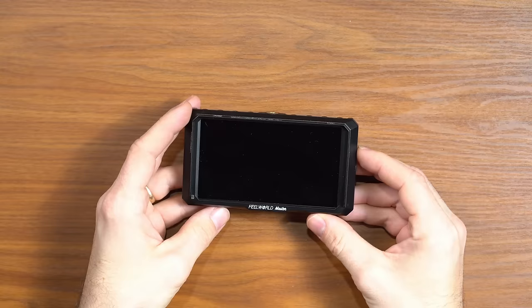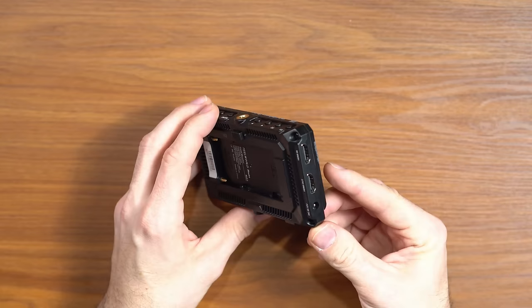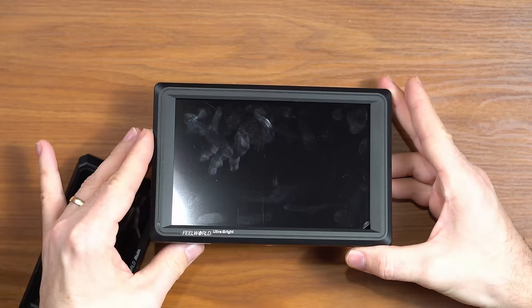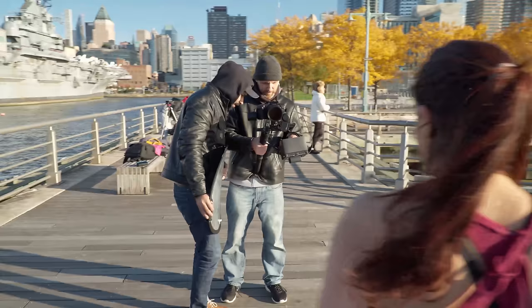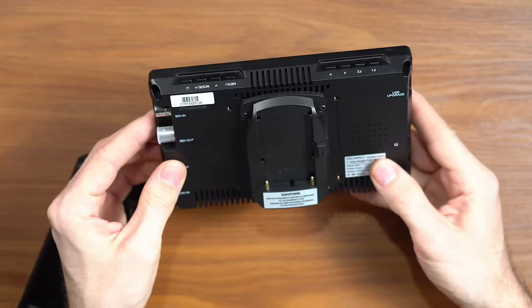There are two in particular that offer an amazing deal for the money. First is the Fieldview Master MA5 — a 5-inch on-camera field monitor that is very thin and super light, yet provides amazing features for only $150. It's a full HD display with decent brightness of 450 nits. It also accepts Cinema 4K signals and has all the key tools like zebra, false color, histogram, and focus peaking. The other, even better option is the Fieldview FW279. It's also a full HD monitor but with 2,200 nits of brightness, so you can use it outside in direct sun without any problems. It's also slightly bigger, which makes it easier to nail focus and see all the details in your shot.